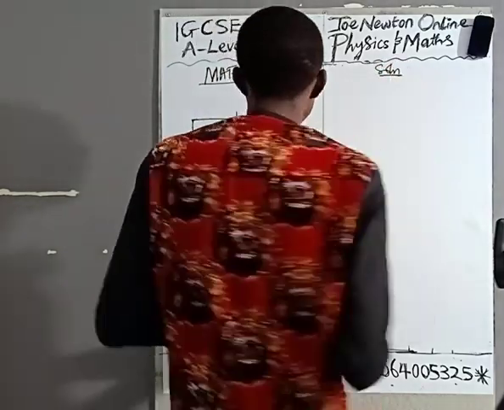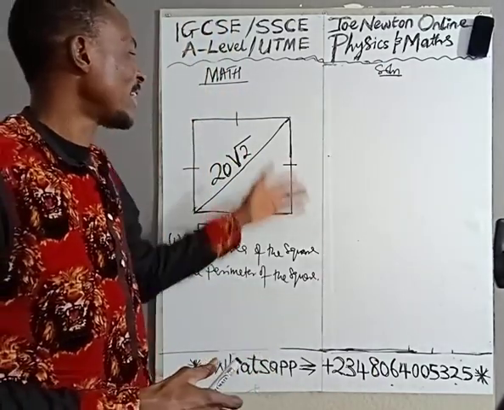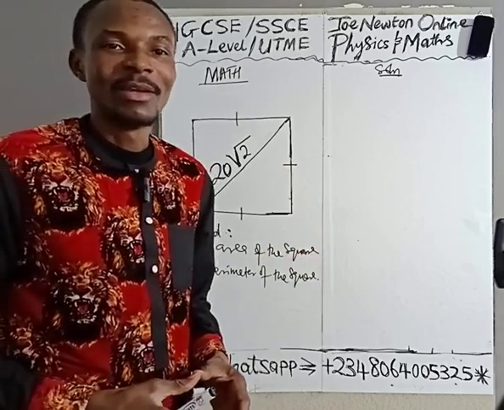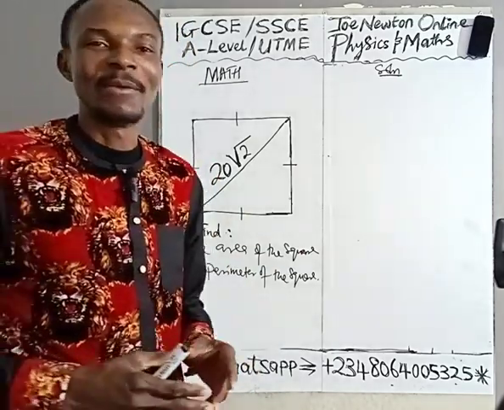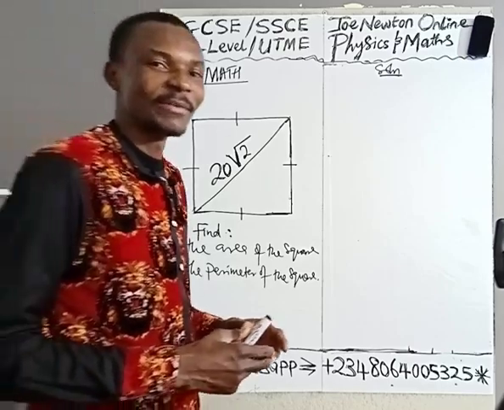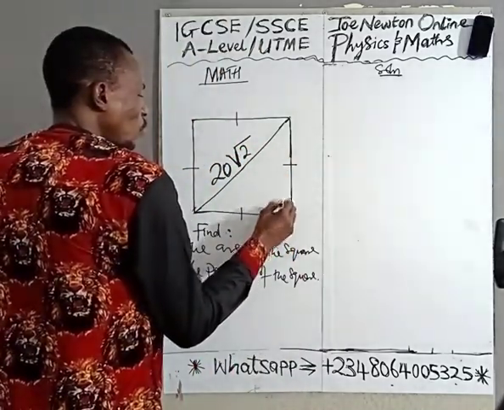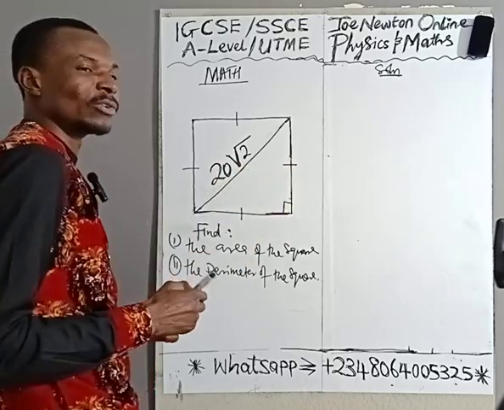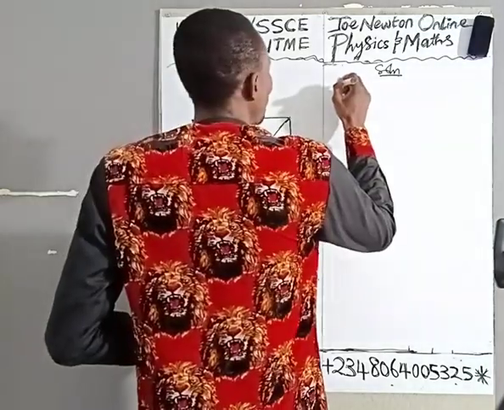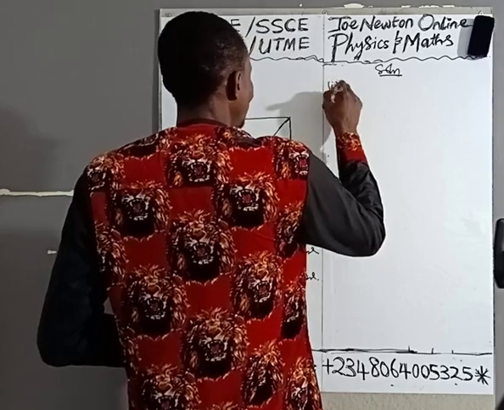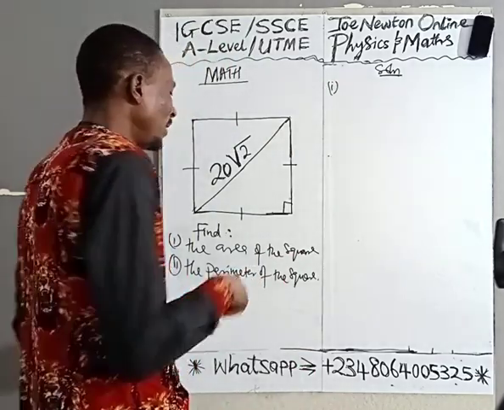Solution. I know one might ask, how can we do this when we don't have the side of the square given? But just follow me, we will see how to solve a question like this based on the theory guiding it. Okay, so let's now bring out one of the right angle triangles in this square. For (i), we are looking for the area, but first of all, we have to do certain work before we find the area.